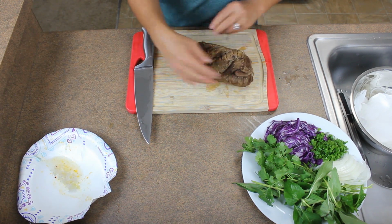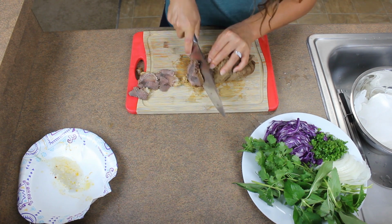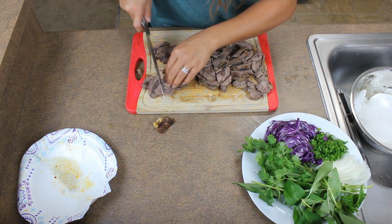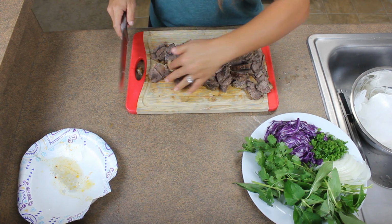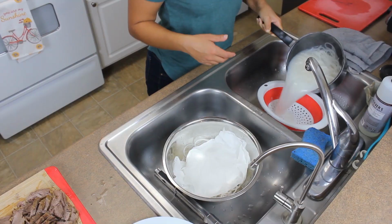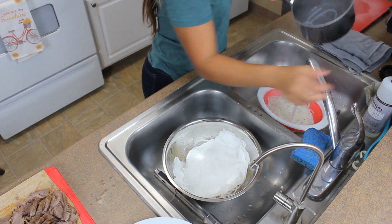Not exactly sure how to cut it. I'm cutting. I'm just kind of cutting everything in half, just so it's bite size, but also it seems like I have more. It's done. That's hot.